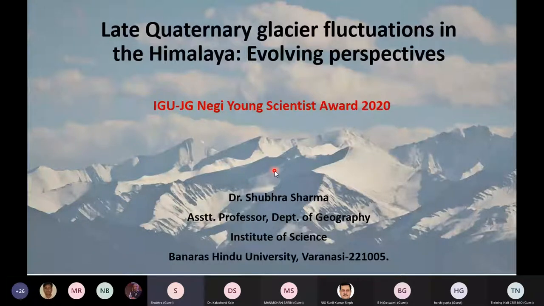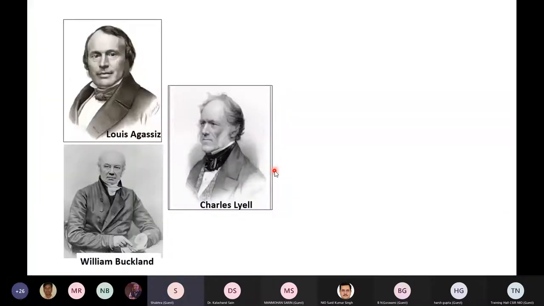So before I summarize my own work, very quickly, I will be discussing how the quaternary glaciation science has progressed through time. So these three gentlemen helped in propagating the science of quaternary glaciation. Louis Agassiz, who was a very young, enthusiastic fish paleontologist mapped extensively the evidence of continental glaciation across the European mountains. And together with William Buckland, he was able to convince Charles Lyell, a very great geologist, that indeed in the past glaciers had advanced in multiple phases.